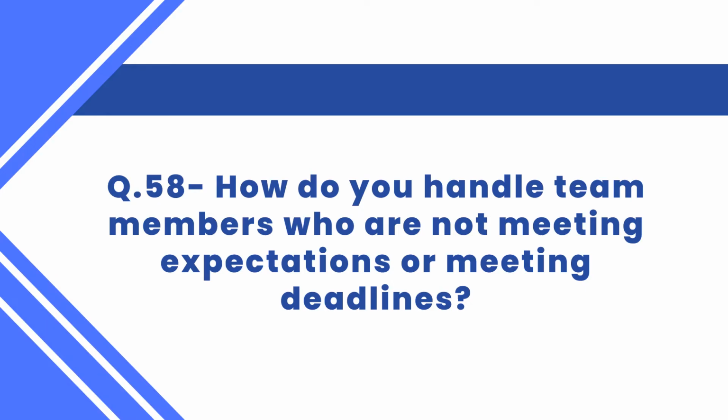It's important to remember that the goal is to work with the team member to identify and address any issues, rather than placing blame or criticizing them. By taking a collaborative and supportive approach, you can help the team member improve their performance and contribute to the success of the project.